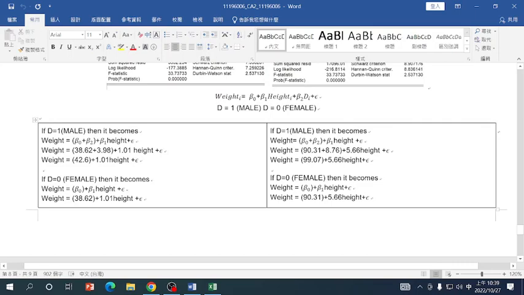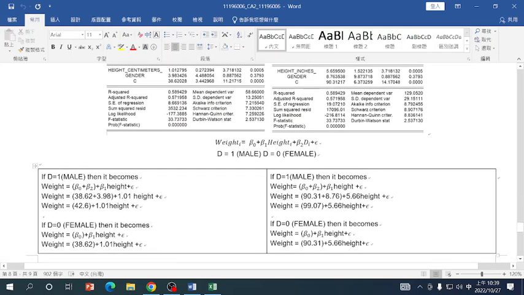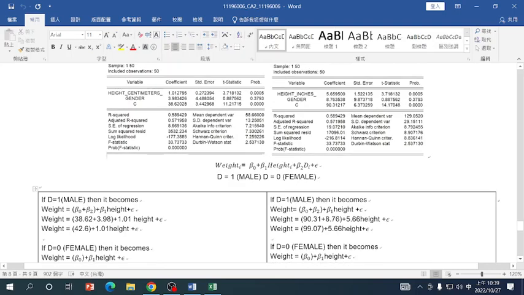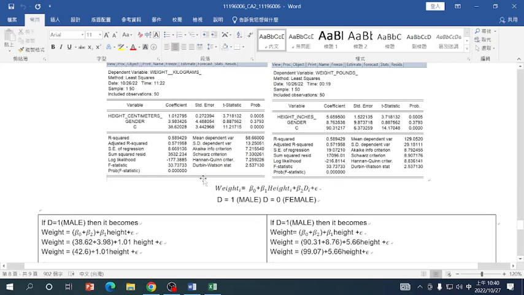Okay, go back. Can you explain those coefficients? Either one of them is okay, either cm or kg. When there is an increase in the height in cm, 1 cm, the measurement unit is cm, so it's 1 cm. When there's an increase of 1 cm, it is 1 kg heavier?